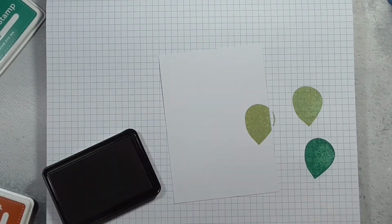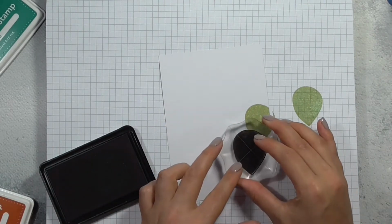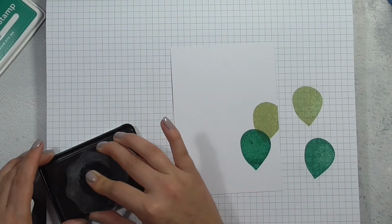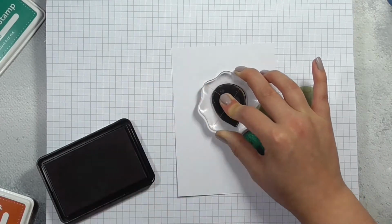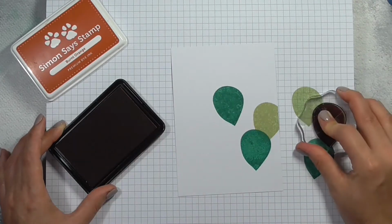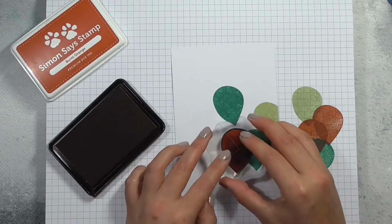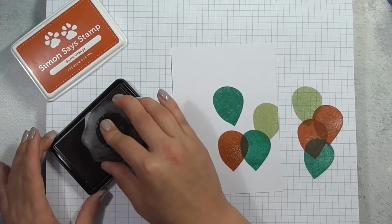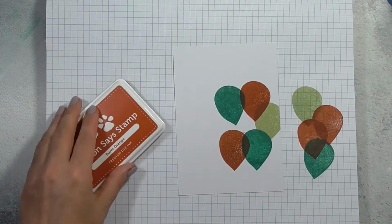Okay, so let's get into the card. As you can see, I started off with the Beanstalk green colour and I stamped that off once to the side on my grid paper and then inked up the stamp again and stamped onto my card. This card base is actually a scrap of A6 paper that I had in my stash, and I'm going to go ahead and cut this down to fit a standard 4 1/4 by 5 1/2 note card later on in this video. So for each of these colours I'm stamping off at least once to the side and then re-inking the stamp. And I'm making sure to clean the stamp really well in between the colours using my stamp chamois.